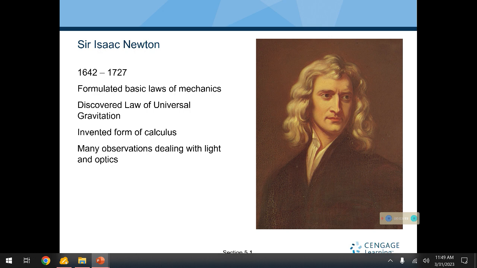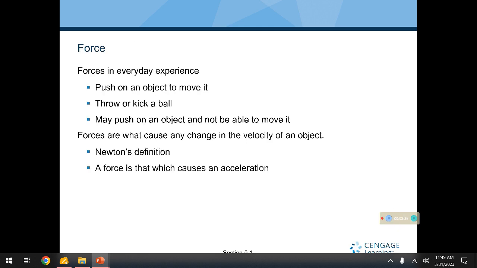They're going to go quick. Hey, there's Sir Isaac Newton. Got kind of a girly haircut right there, but that's, I don't know. Anyway, he invented calculus, which I love, as like a 3rd line in a list of everything that he did. But he forms the basic laws of mechanics, Newton's 3 laws, and forms the universal law of gravitation, so big G m1 m2 over r squared is also him. Invented calculus, that's him. And many observations in optics.